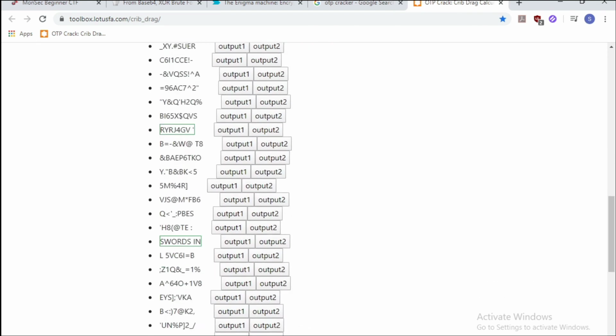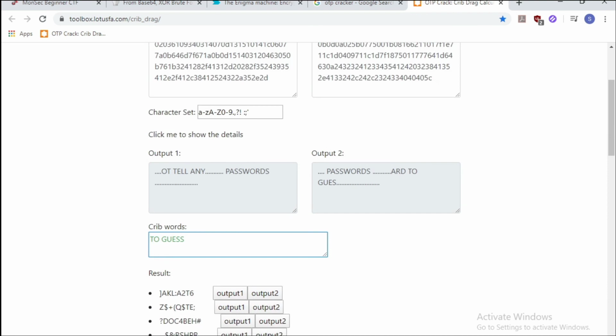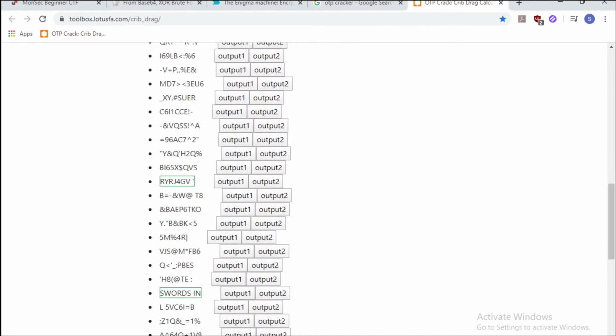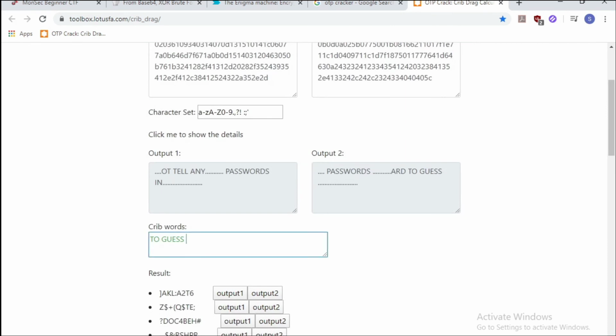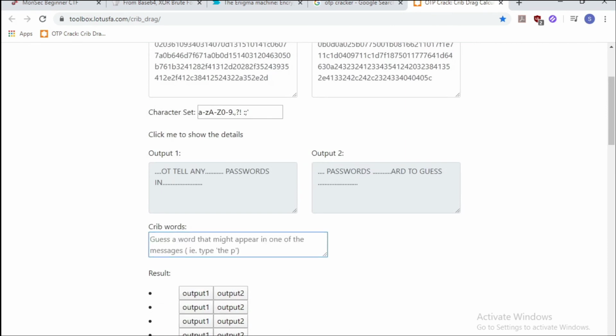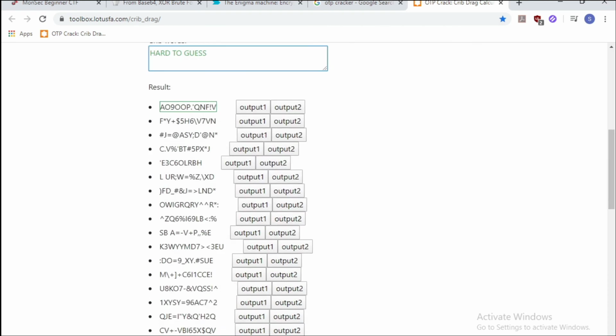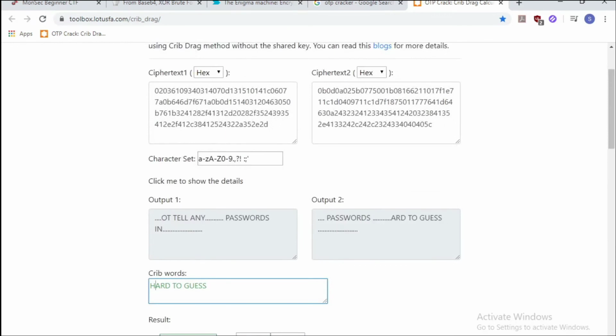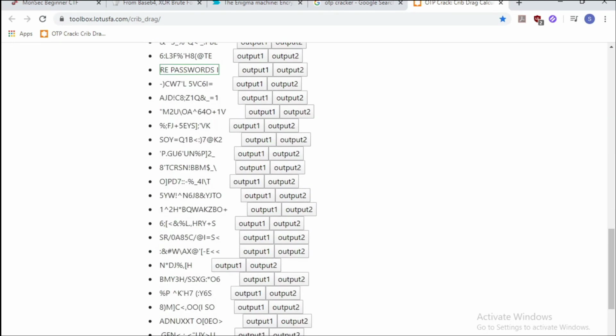And we've got this swords in, because it looks like it's this section here. So output 1, swords in. That's a big clue. To guess. It looks like harder to guess, doesn't it? And we'll put a space on the side because that kind of helps with the next one.